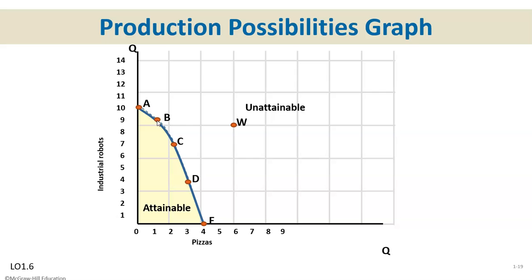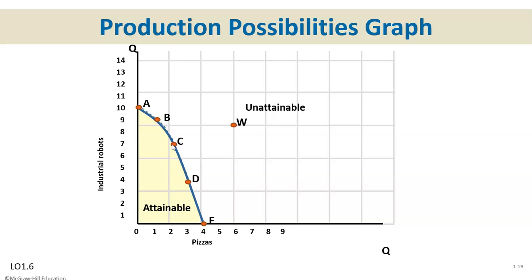And it will ask you the opportunity cost of producing 1 more pizza. So you want to figure out where you are and where you're going. So we have 1 pizza right now. If we want to produce 1 more pizza, that's going to move us from 1 over to 2, which is point C. So we're moving from B to C to get 1 more pizza.